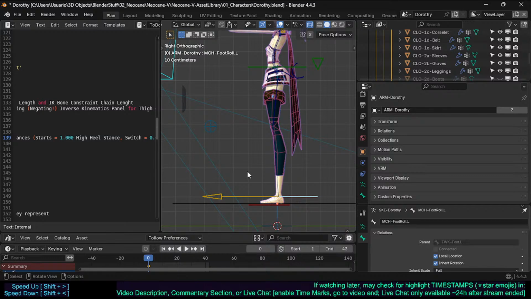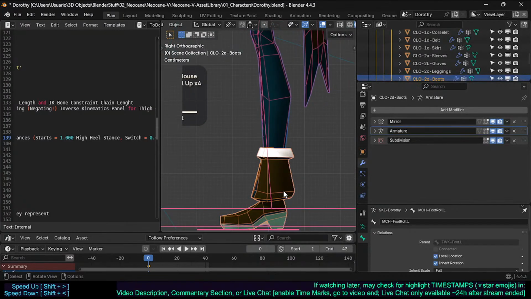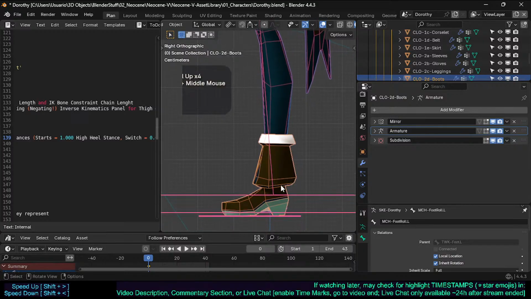To be fair, it might be a good idea. Maybe there's a better thing, actually. You see, if I have the boots start like this, it means that its rest position is that.